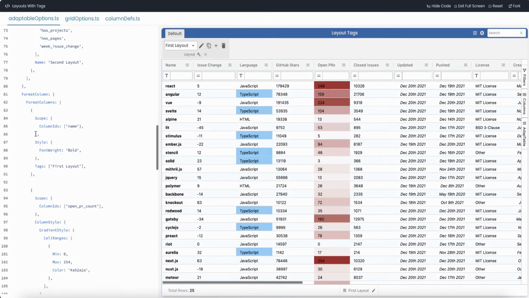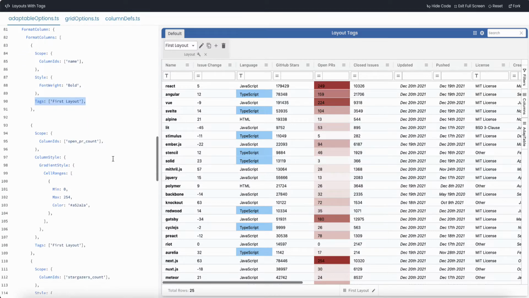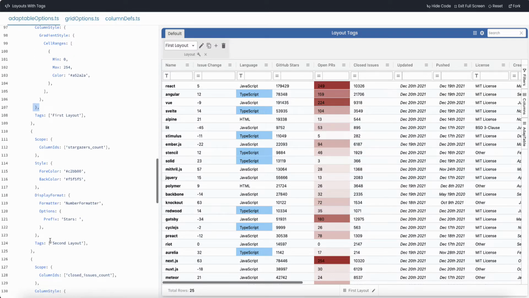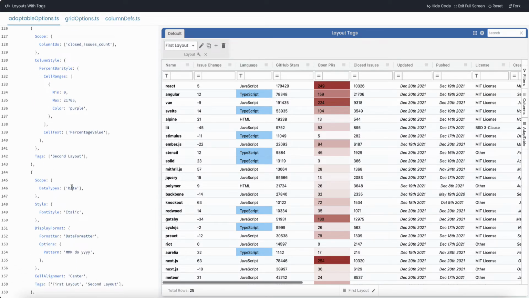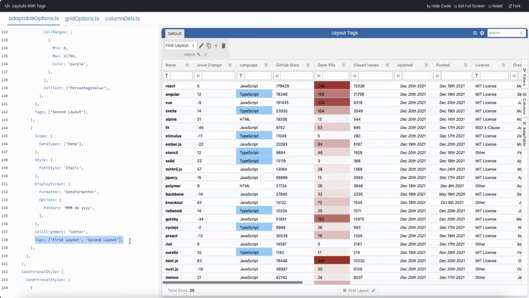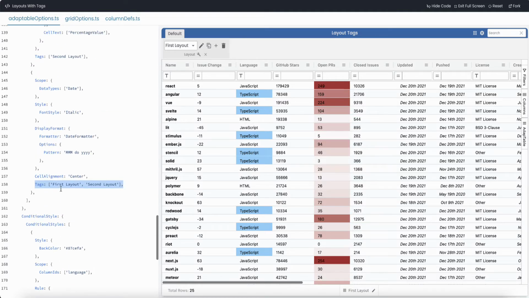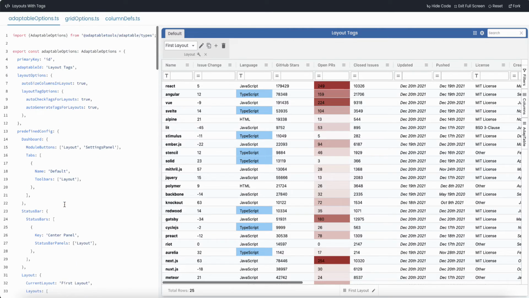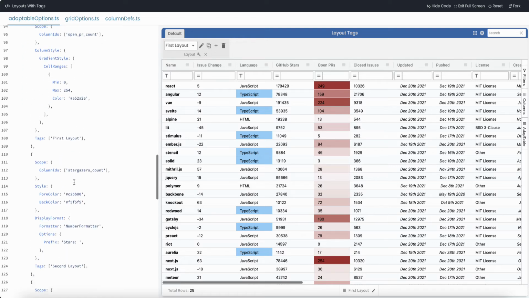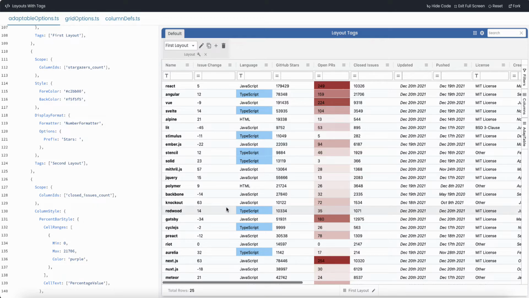But in our format column, you can see we now have a tag, and we've tagged this one as first layout. We've tagged this one as first layout. We've tagged this one as second layout, and in fact the date, which we saw in both, you can see we tagged as first and second layout, and similarly with conditional styles. And what that means is anything which has that tag, if we've got this property set to true of auto check, it will make sure that that is scoped only to any layouts which match the tag name. And that's exactly what's happened.